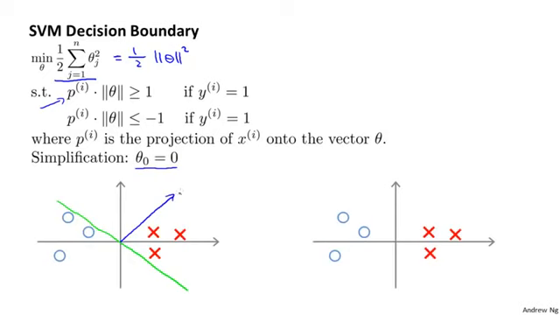So this is actually like the decision boundary, the green decision boundary that we had earlier, which corresponds to a parameter vector theta that points in that direction. And let's say y equals 1 if the patient has cancer, and y equals 0 if the tumor is benign, malignant versus benign.